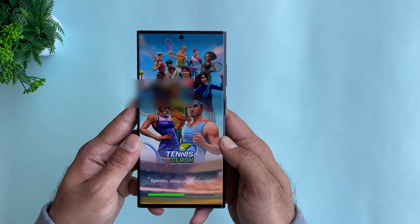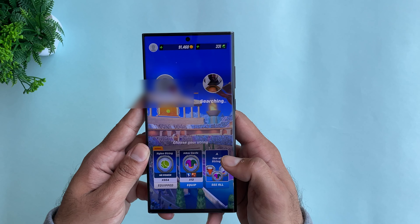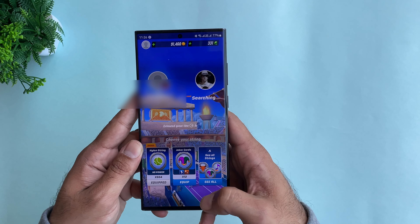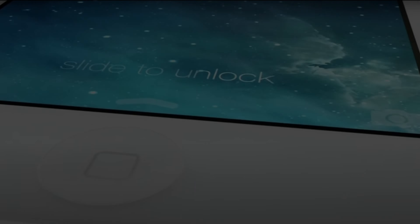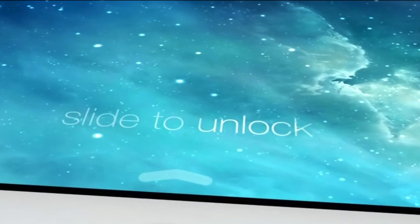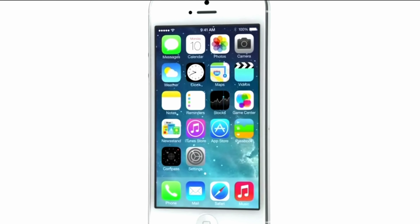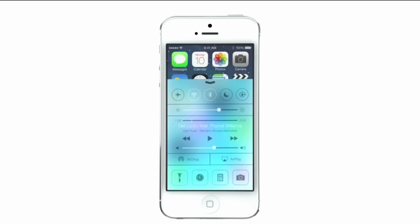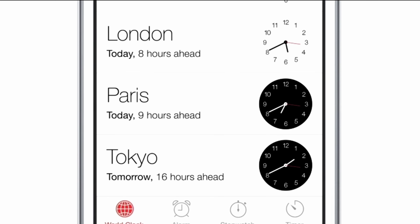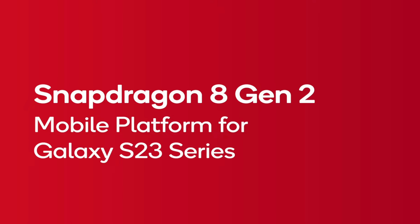I will say that Pixels have a kind of smoothness that Samsung could adapt, but if you're using Samsung you won't notice anything. The 8 Gen 2 is so much better with power efficiency than Pixels — I would even say it's better than Apple's A16. Samsung should come up with an overhaul of its software like Apple did when they switched from iOS 6 to 7. There's no problem with the current design, but it's been years and repeat users want something new. Qualcomm is doing better than Apple in chips as they know how to keep chips cool and efficient even with demanding apps.